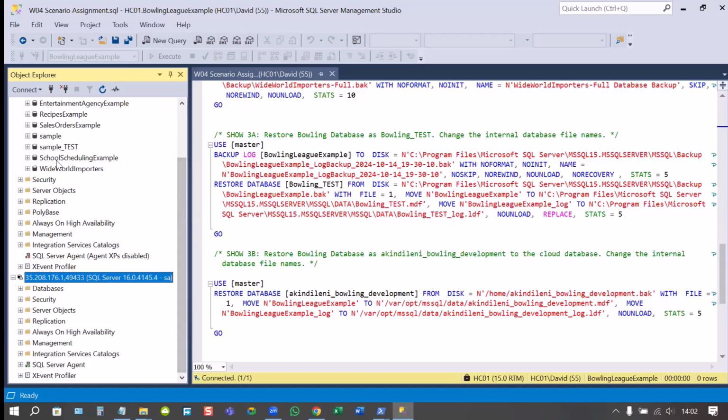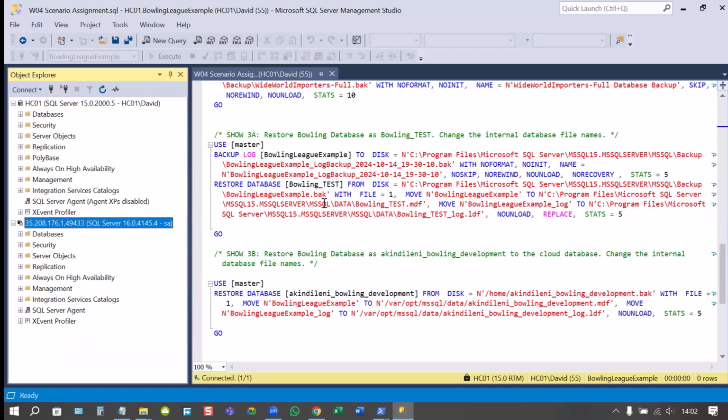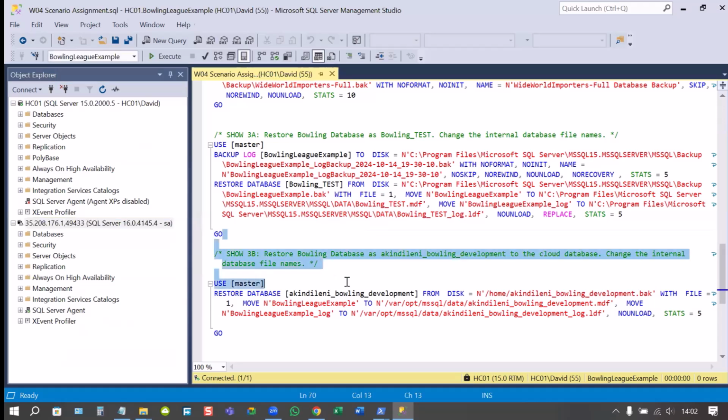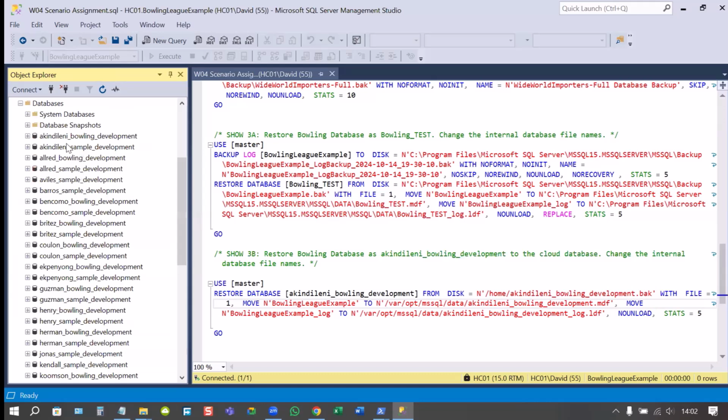The same file was also to be uploaded to the cloud and restored as my surname, Akindileni, bowling development. Again, this is the query to accomplish that. If we look under the databases on the cloud instance, we will see the Akindileni bowling database there.